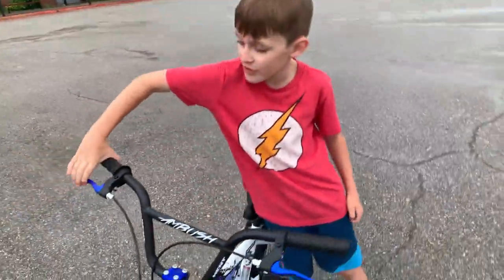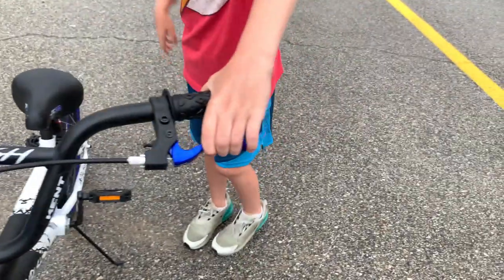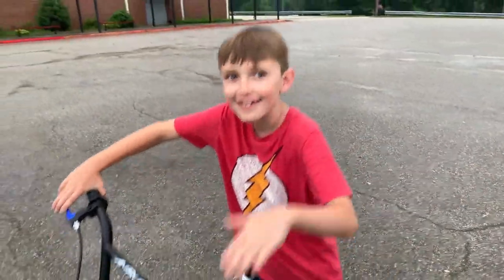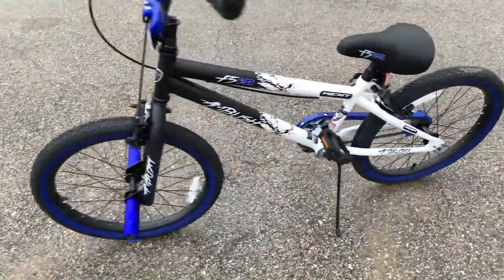A handbrake, so this is the back one, and this is the front I do not want to use. So I'll probably do this, so then I know not to use this one. So you guys like my bike? My new bike?